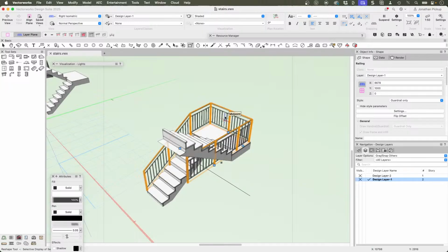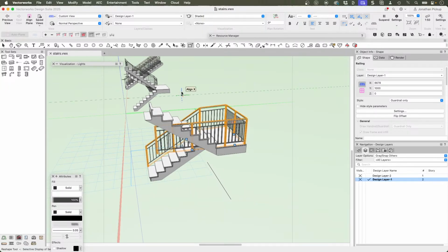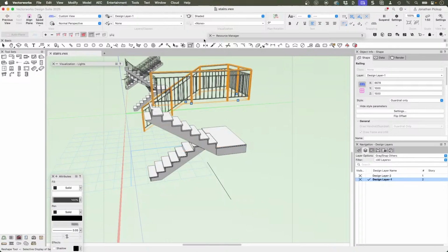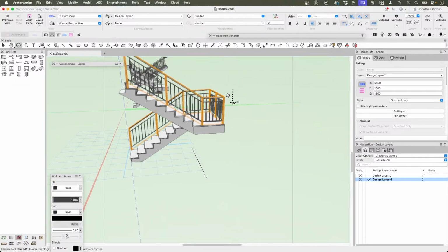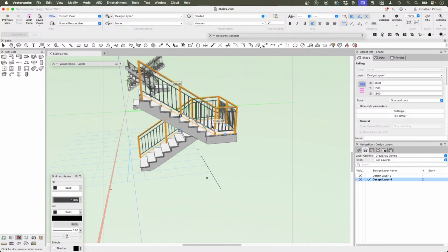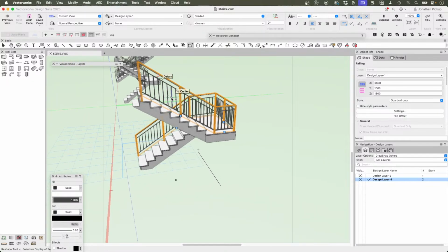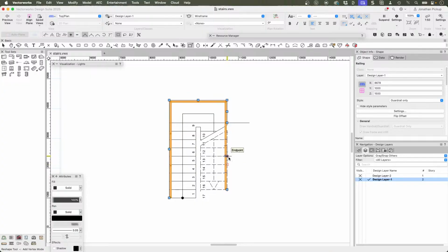Let's have a look at that in 3D. And we've left that. So let's move it up in the air. And we'll gravity it down. Oh, that looks so much nicer, doesn't it? They're all going to the front of the tread. So yeah, so we get that. We can add extra posts. Remember, if you want to, just use your reshape tool, add extra posts, but be careful where you add them. Do you want them on the center of the tread or on the nose of the tread, and so on?